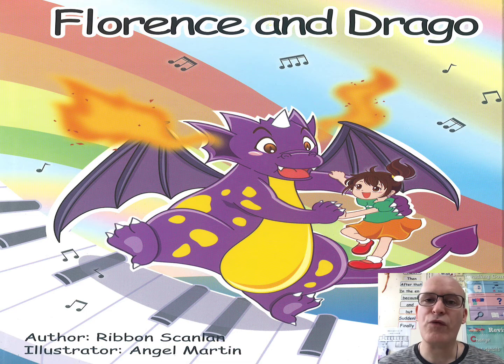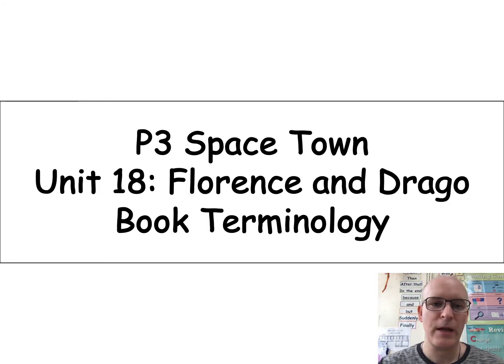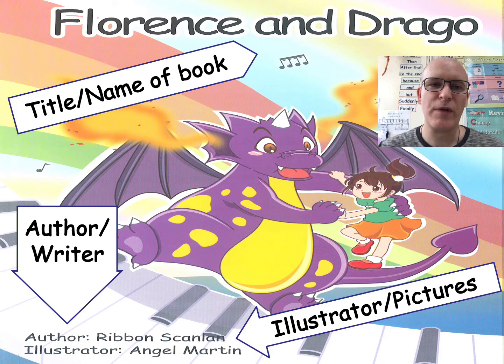The author is Ribbon Scanlon. The illustrator is Angel Martin. Let's have a look at the book terminology now. Okay, so we're going to have a look at the book terminology. That is the key words from the front cover and also the back cover. So let's just revise those words.